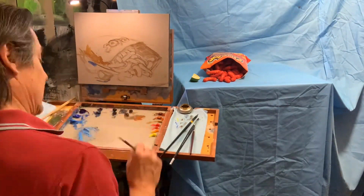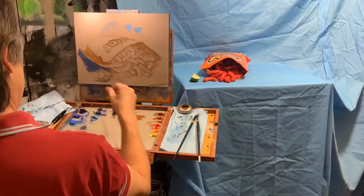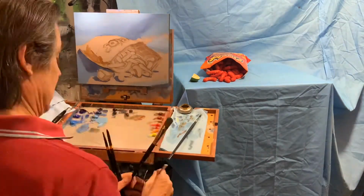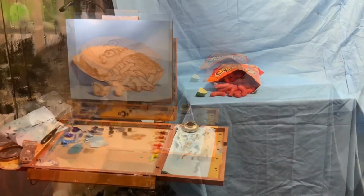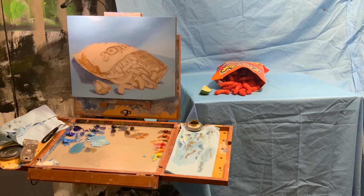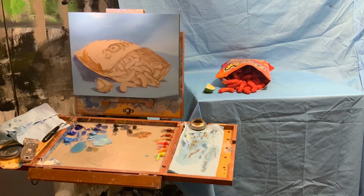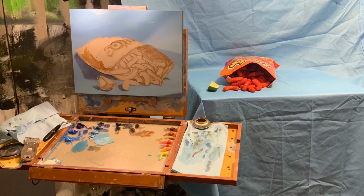Now I'm going to start mixing up some colors for the surround, which is how I like to refer to the things around the main object rather than background. Because color's active, right? It's an active relationship. So I get the colors surrounding the bag going early since the shadows are going to be so informed by those colors. Everything acts a little bit like a mirror and takes on the color that it faces into. So a lot of those shadows are going to be tinted by the color around them.